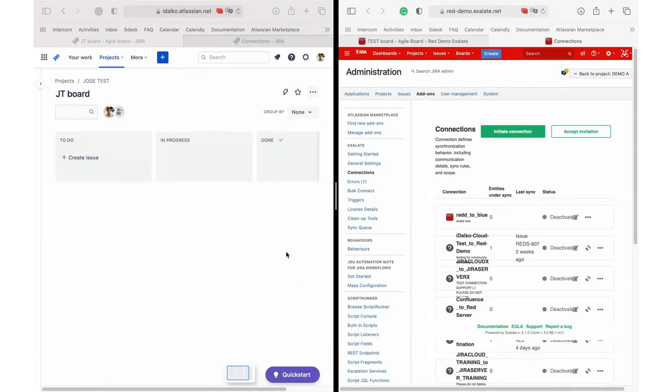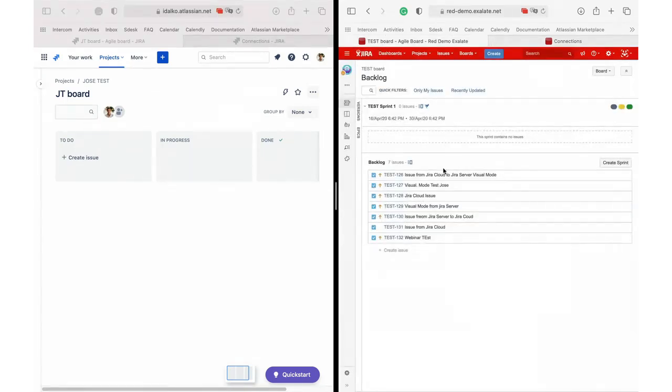Okay. So what you see on the left is a Jira Cloud, and on the right is a Jira Server. The difference is that one is hosted in the cloud and one is hosted in the servers that you opt for. This synchronization can also happen between Jira Cloud to Cloud or server to server. I'm going to now initiate a connection from Exalate. As you might tell, Exalate is already downloaded and configured in each of the trackers. What this means is I give it permission to edit, view, and change issues in each of the products.